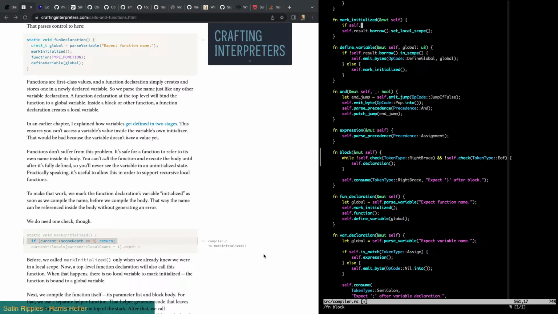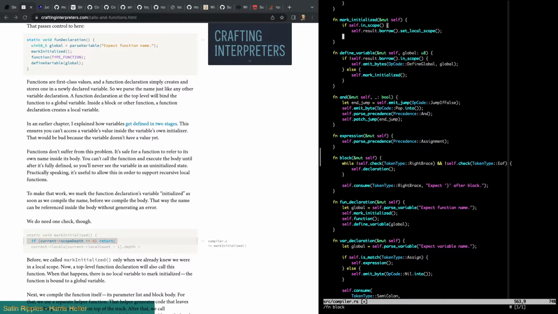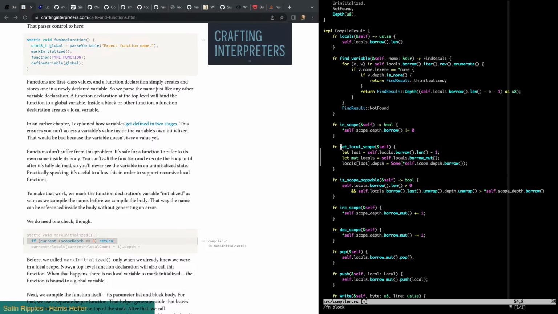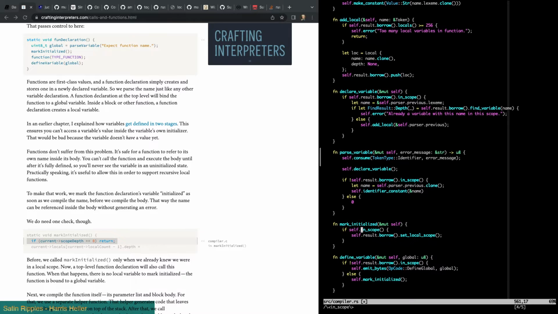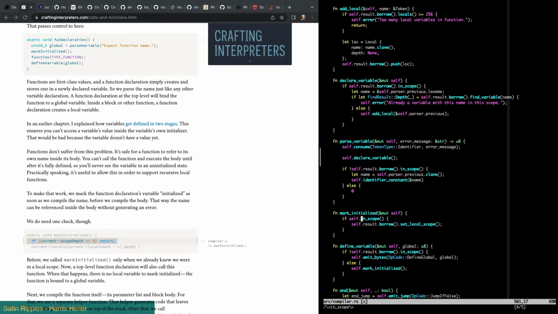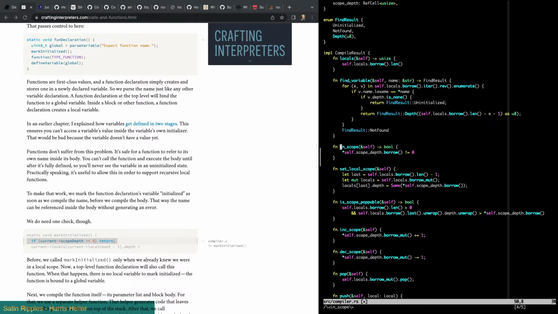So if we can say if self in scope, then we can do this. If we're in a scope, then we set the local scope. How come I can't find that? Did I not call it in scope? I did call it in scope. There's declare variable, there's parse variable, here's mark initialized. Okay. Good. Oh, because it's self result borrow in scope. That's why that wasn't working. Okay. Very good.